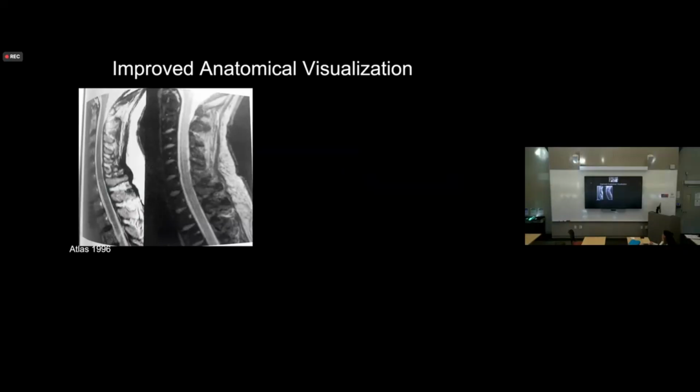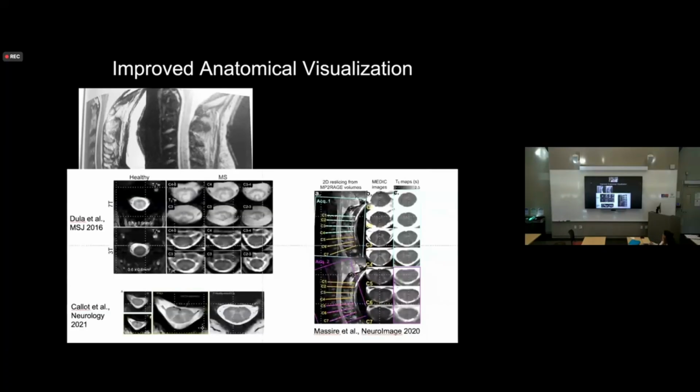If we flash back to one of the representations of Atlas in 1996, so this was Atlas's book on what we expect to see in image quality. 1996, it's not too long ago. Some of us remember 1996, like myself. Some of you may not. We've certainly come a long way. And certainly some work here at Highfield, Virgine's group, and Adrian Dula, we can really start to describe and see.